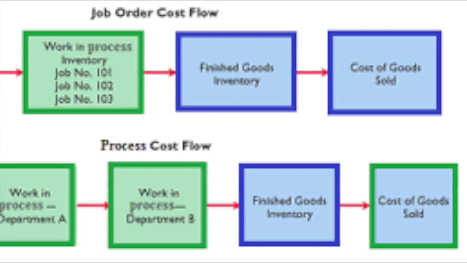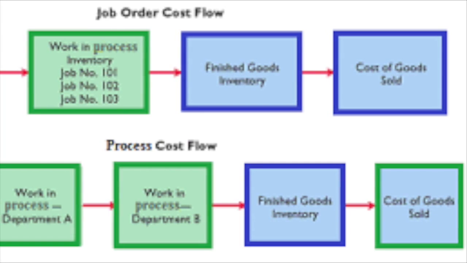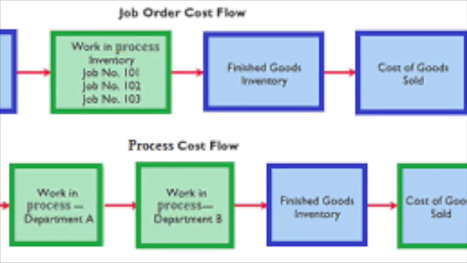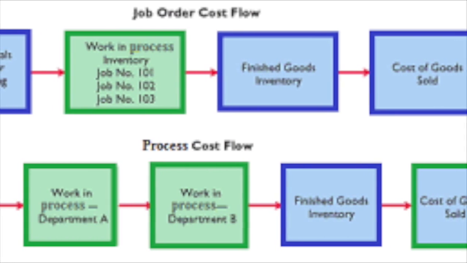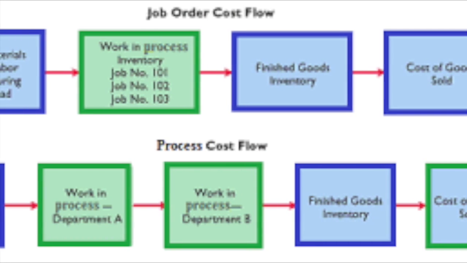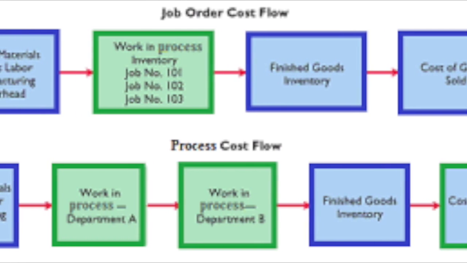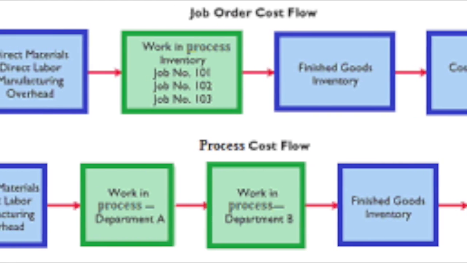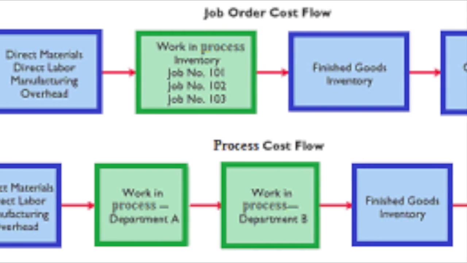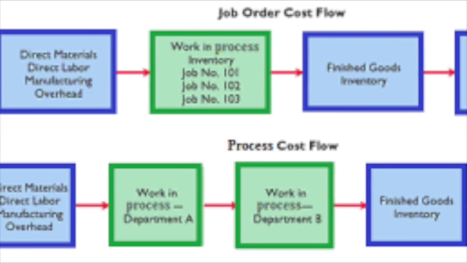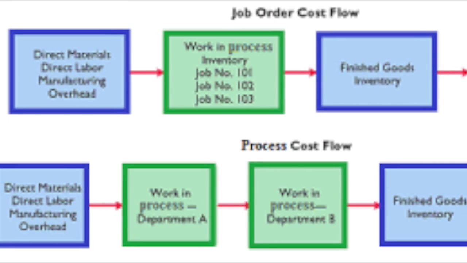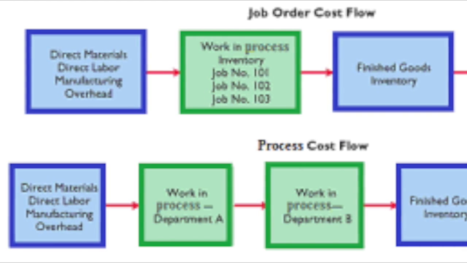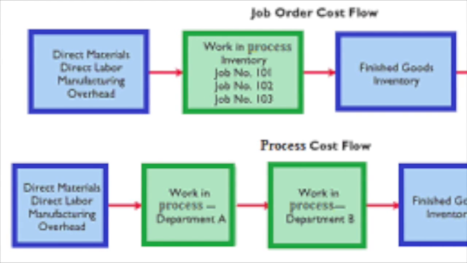So for the first option, we're supposed to compare and contrast job order costing and process costing. Basically, job order costing is a system for assigning manufacturing costs to an individual product or batches of products. Generally, the job order costing system is used only when the products manufactured are sufficiently different from each other, compared to process costing, which is an accounting methodology that traces and accumulates direct costs and allocates indirect costs of a manufacturing process. These costs are assigned to products usually in a large batch, which might include an entire month's production.